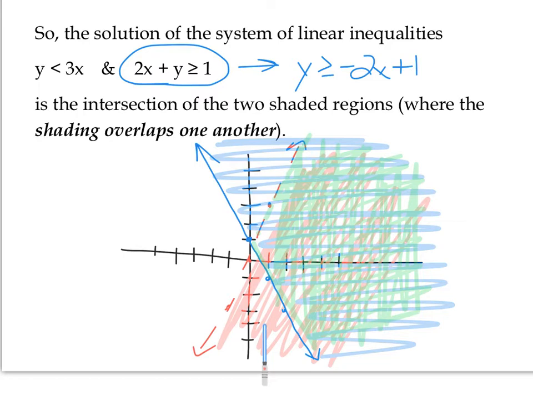If I pick a point down here like 0, -3, it's only going to be a solution for this inequality because it's only part of what's shaded for that particular first inequality. If I pick a point up here like -1, 6, that would be a solution for this inequality, but not the first one. So the only points that are solutions for both inequalities are the ones over here where they're both shaded. And that's what we want to be able to find when we graph these systems.